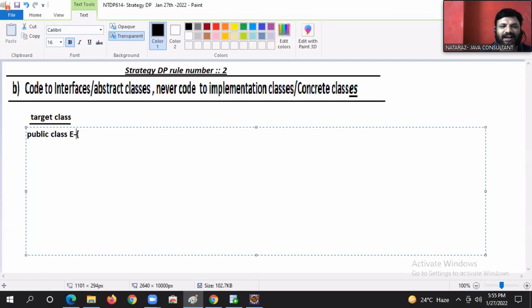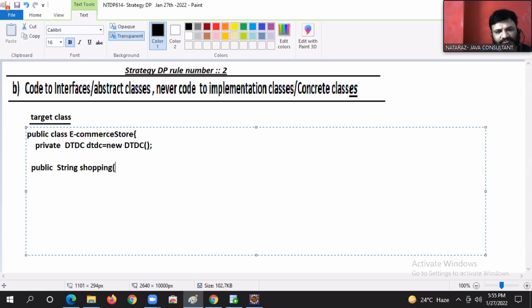Public class ECommerceStore. Private DTDC dtdc is equal to new DTDC. Public string shopping, with some parameters. Don't worry about the parameters.